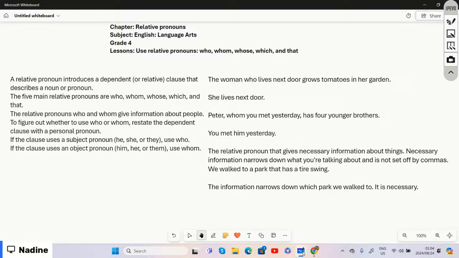And the lesson that we are going to use under the chapter of relative pronouns is to use relative pronouns, which is who, whom, whose, which, and that.